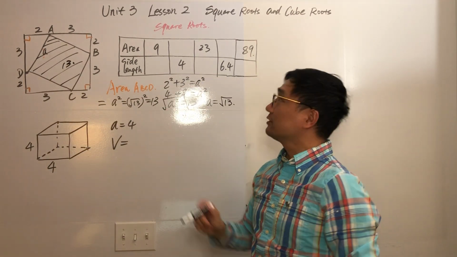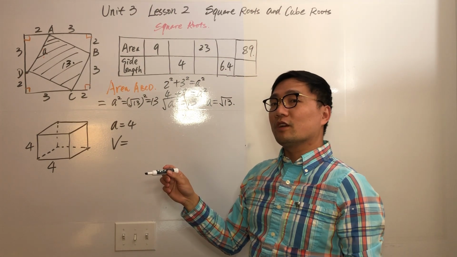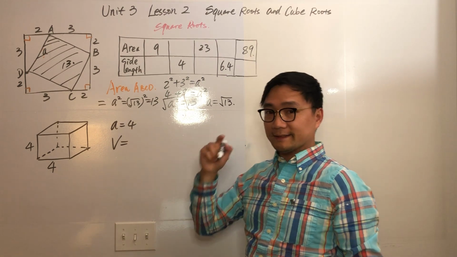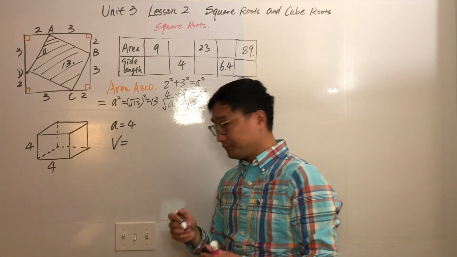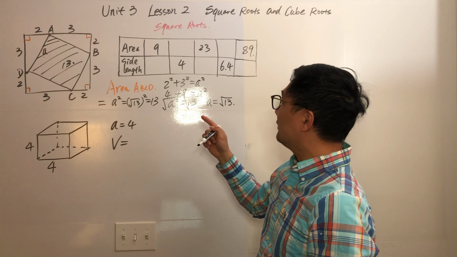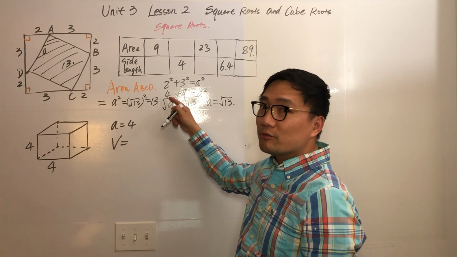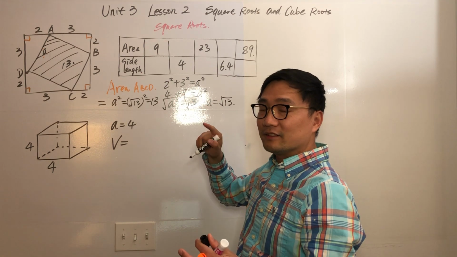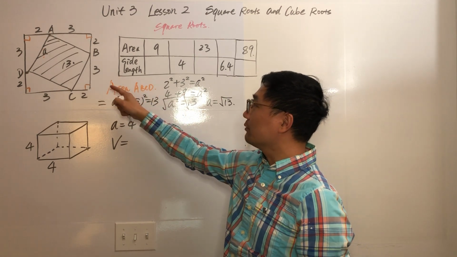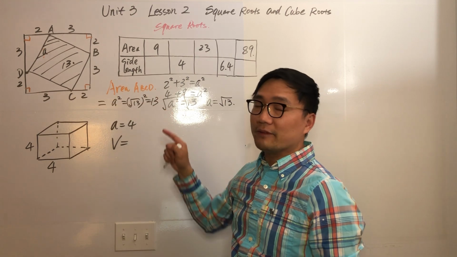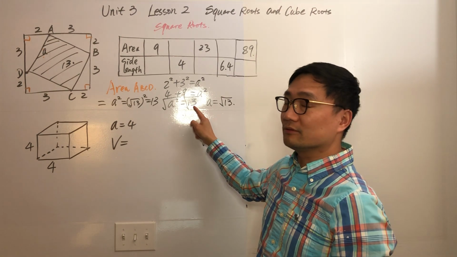Okay, so today's topic is about square, square root and cube root. That means you have to know what square root means and what cube root means. That's the topic of today. Normally, if you take the square root of both sides, you get positive or negative numbers, so there are 2 solutions. But because this is a real problem, a square's side length, we don't have any negative side length. That's why we have only 1 answer for square root of 13.